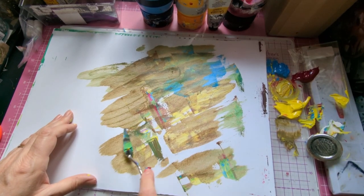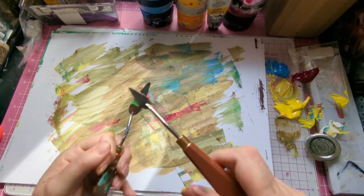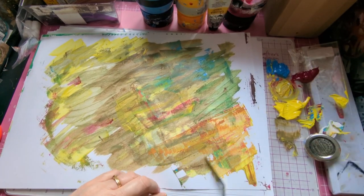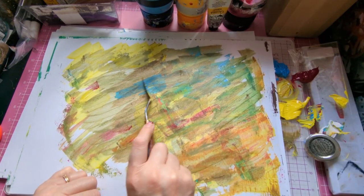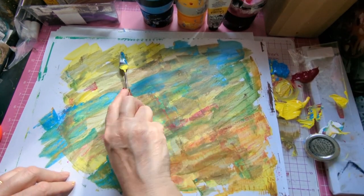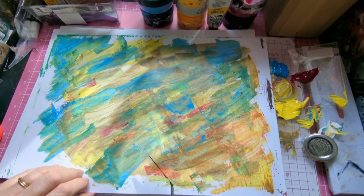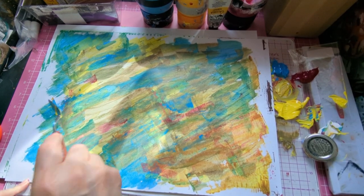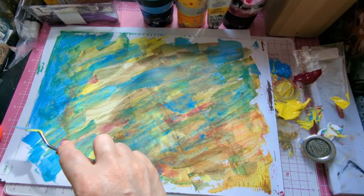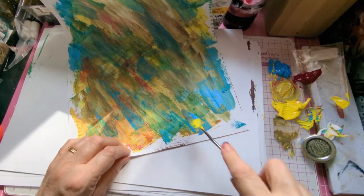This one looks very much a mess but I'm just having a lot of fun — it's very, very therapeutic. All you've got to do is get color down, getting it off the knife. I couldn't quite get it off the long knife so I use the smaller knife to help. I'm getting at the edge, and also working on top of the other papers I'm going to use later. It doesn't matter to me if I get color on the next one — it's just getting color down on paper.